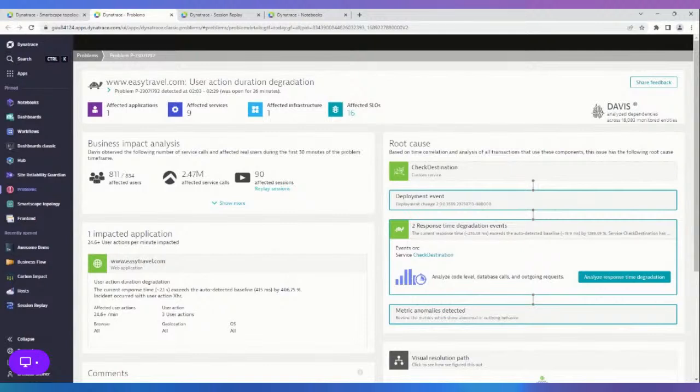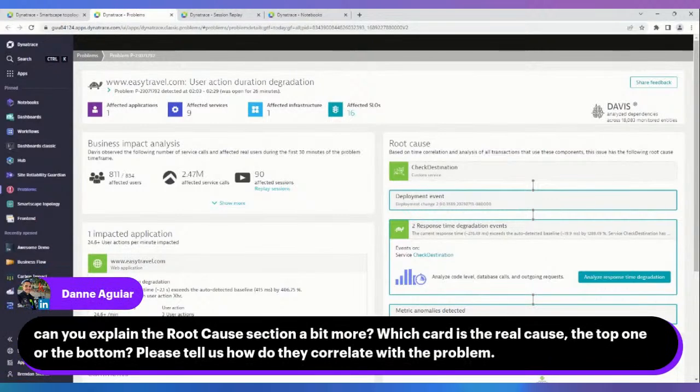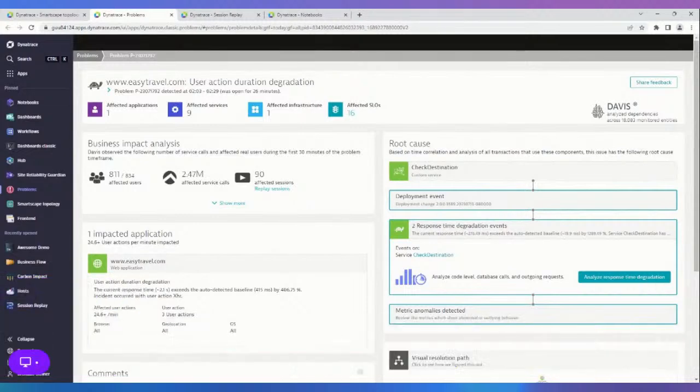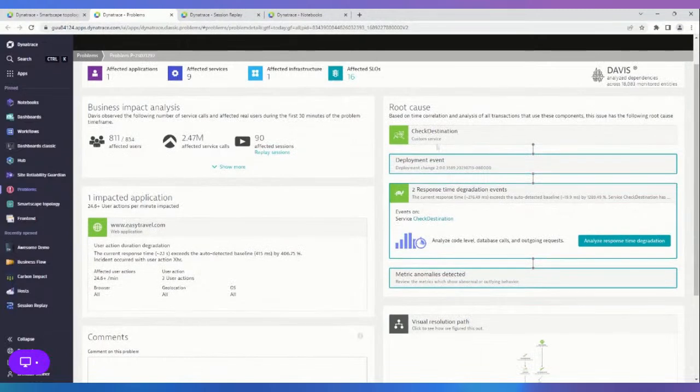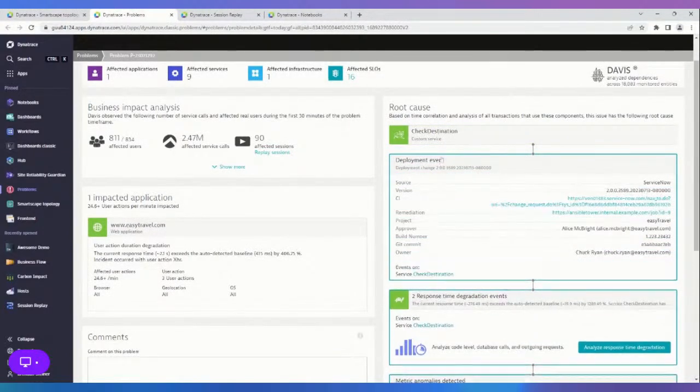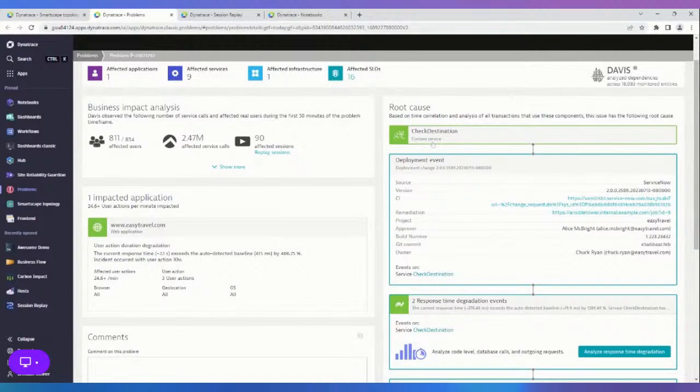And as opposed to the traditional war rooms where all of the resources for, say, a network or a database, or the code level, are saying, okay, it's not my fault, it's not my fault, Davis is looking at all those and saying, okay, which one is the symptom and which one is the root cause. So now, you can still analyze this, but Dynatrace is actually pointing you towards the root cause of the issue. So in this case, we can see it was actually due to a deployment event, which pushed out some bad code. And we actually have this enriched with ServiceNow.